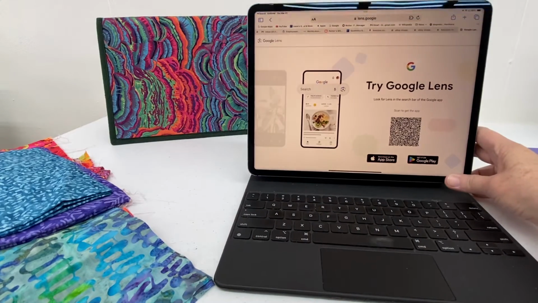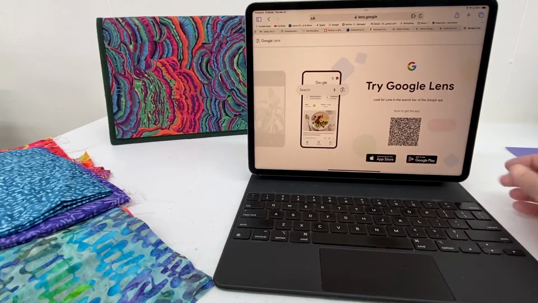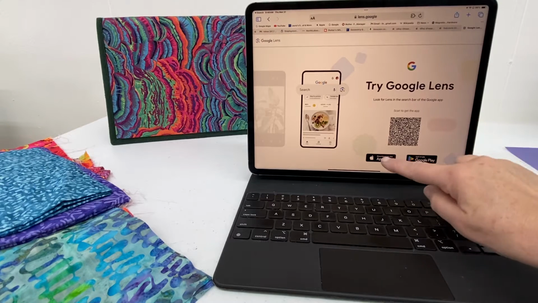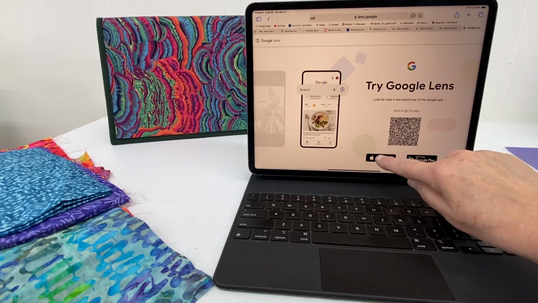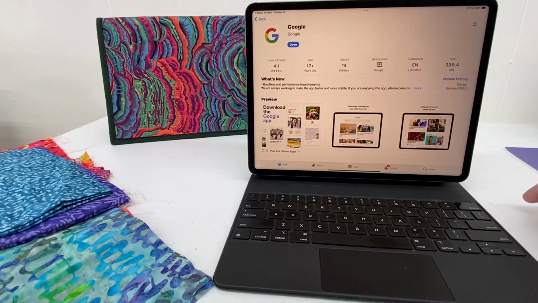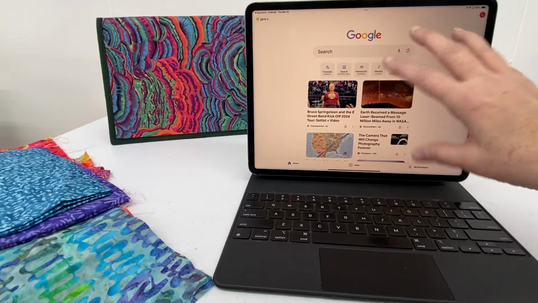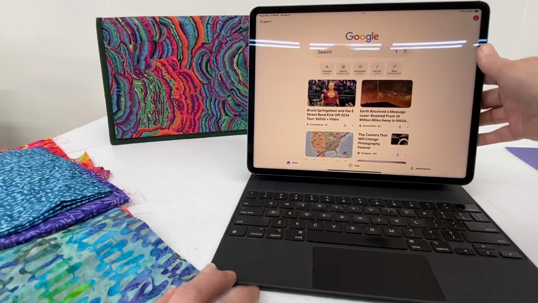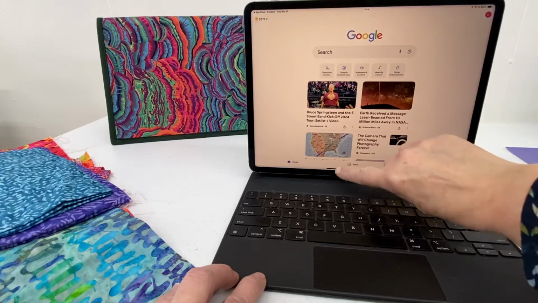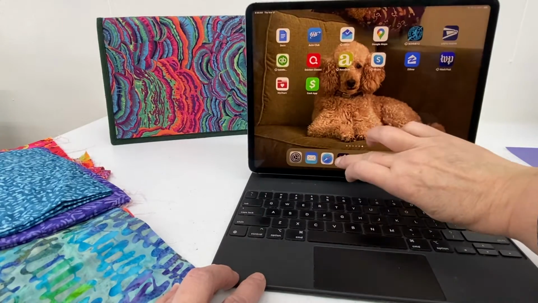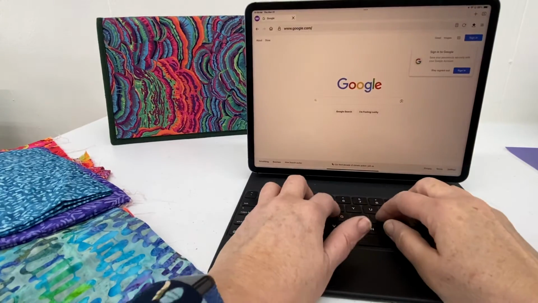I'm sorry about the overhead lights. Let me tip that a little bit more. It says Google Lens and that you can get it from the App Store. I'm an Apple girl, so I'm going to click the App Store. And since I already have it, I'm going to go up here and do open, okay? And then I'm going to get this search bar, which you saw in that first window. You might be able to also go to your browser. Let's say if I did Firefox.